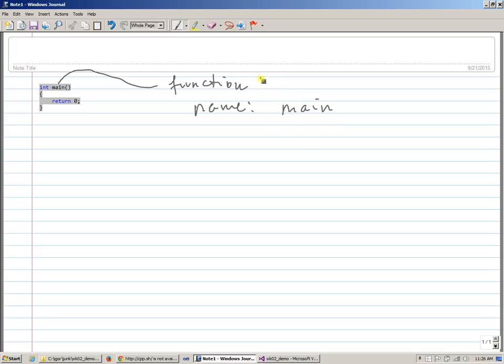What is a function? A function basically is a placeholder for any executable stuff in your code. So if you want to do 1 plus 2 multiplied by 6, this is where it's going to happen. It's going to happen someplace inside a function.